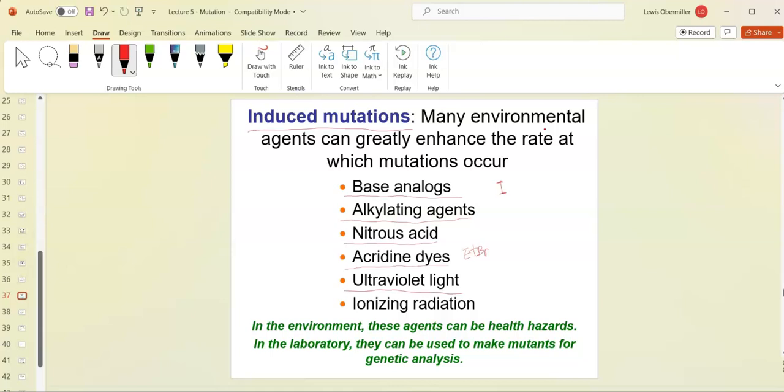I'm sure you already know that ultraviolet light can cause mutations, and we talked about thymine dimers already, and that causes xeroderma pigmentosum. We talked about ionizing radiation, right? So ionizing radiation is like X-rays and stuff like that, and those usually cause chromosomal breaks. So ionizing radiation, having too many CAT scans, this is a heavy dose of radiation. This is about 100 to 1,000 times as much radiation as you get from a dental X-ray. So the more you have these, the greater your chance of your chromosomes being broken.